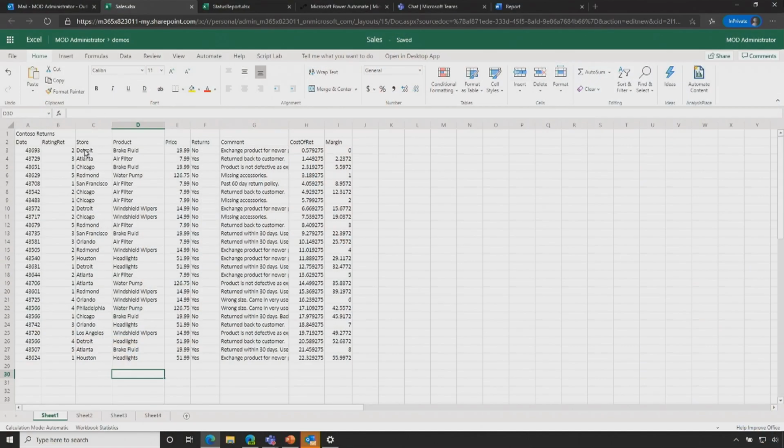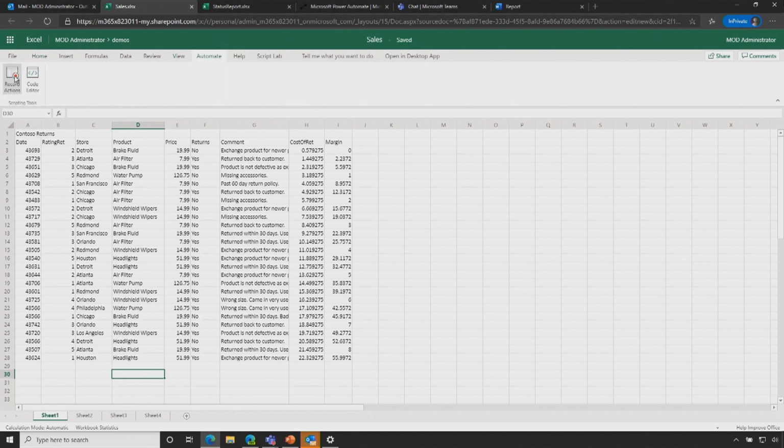So let's take a look at this real quick. I'm going to do a demo of Office Scripts for you. We can see here I'm in Excel on the web, and I have a spreadsheet up of various returns from water pumps and brake fluid and air filters. It's an auto parts situation. So I'm a return center, and I'm sitting here and I have my various customers that have returned things to my various stores. Now, looking here, we have an Automate tab that lets us either record actions or have a code editor.